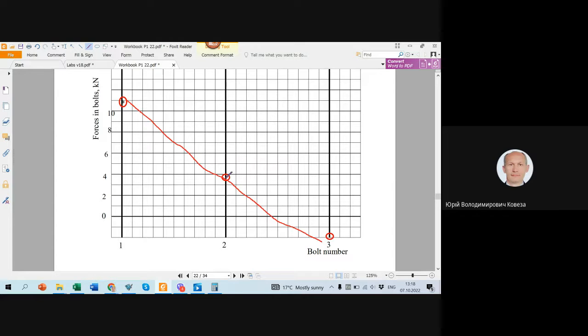maybe the tuning axis of the bracket is not at the edge, at the last axis of the third bolt. The real tuning axis is higher. It's between the second and third bolt. So the real state is like here. Relatively good calculation. That's why I think that we can use this methodic, this way to calculate a correct bolt joint.